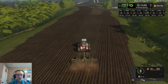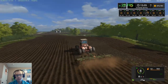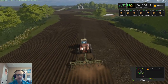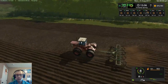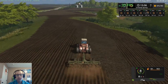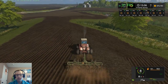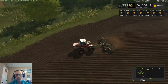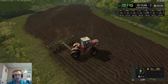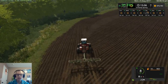Now, what I was thinking is I have a list. It's basically the same equipment that I was planning to buy for Newbie Farm, except just a couple of adjustments and some added equipment. I added the total of everything up that I'd like to buy, and it was a little over $200,000. We could easily buy that right now. Of course, that's not figuring in the price to buy the cattle. I haven't decided how many cattle I'd like to buy. I'm thinking maybe 20. So if we do 20 cows, that right there is about $200,000 as well, or something like that. So in total, we're looking maybe anywhere from $300,000 to $500,000 to get started into dairy.